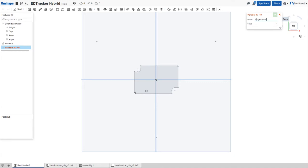So what we're going to do is we're going to reference a variable in our future design work. And if we ever want to change the clearances for any of the 3D printed faces that have got to take the circuit board in, for example, where there is an interference fit, then we can just change this fudge factor. I'm going to put it at a mil. Yeah, let's go for a mil. It's just a variable. I'm going to put it as one.